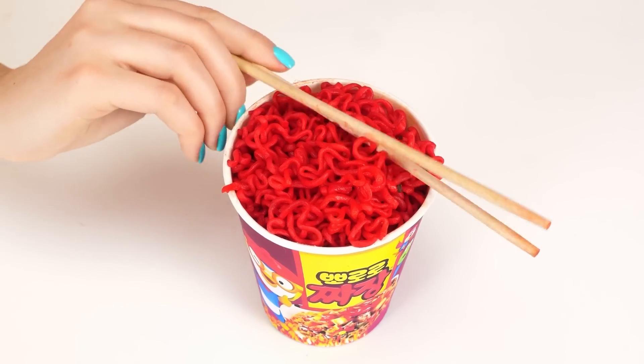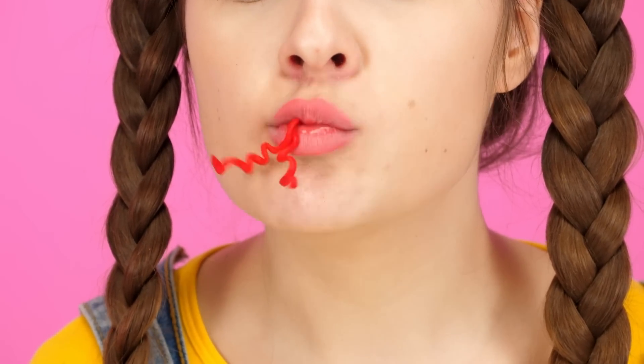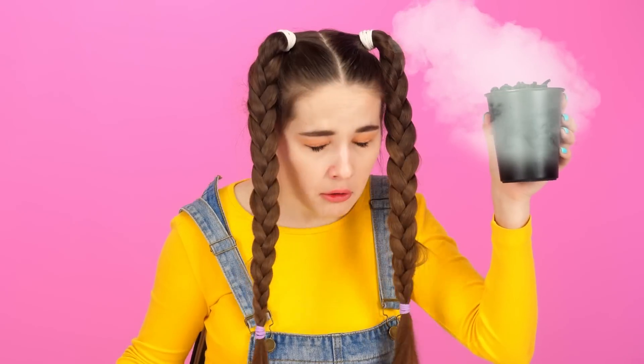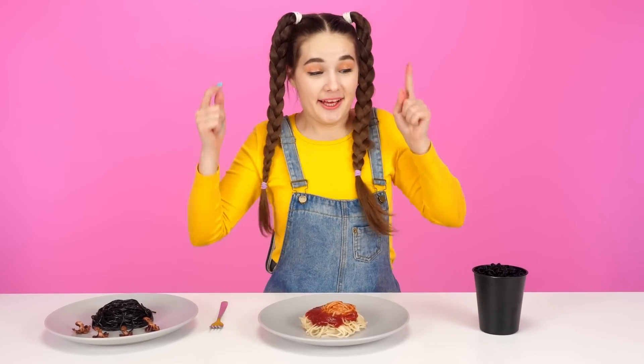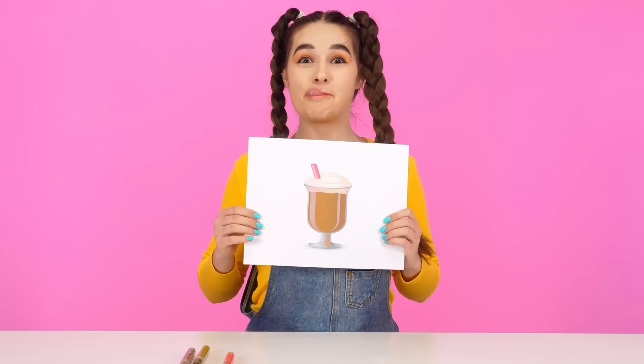And now it's time for Pororo noodles! Let's see what it tastes like. The main thing is so bright! Wait, why is it so spicy? What a horror! But it was so cool! I love spicy! So Tom, congratulations on your victory! This time, make me delicious cacao! What are you waiting for? It's time to start! It will be done. I think I can handle it. Everything will be perfect!